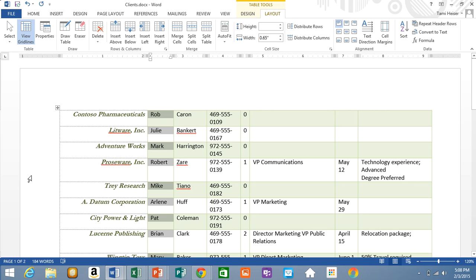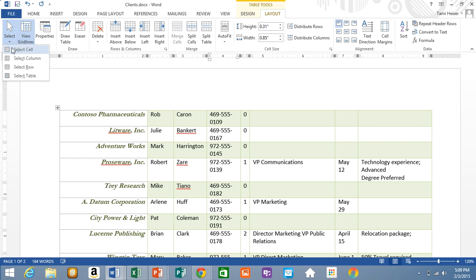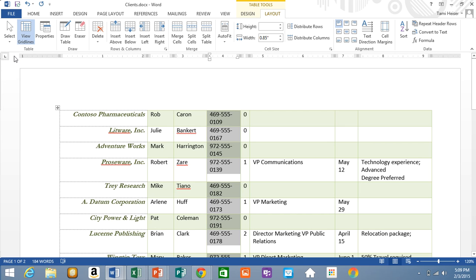Position the insertion point in the phone number column, so over here in the phone number. On the Layout tab and the Table group, select the Select button, and then choose Select Column from the drop-down menu. So here's my table group, Select. I'm going to select Column, so that column is now highlighted.